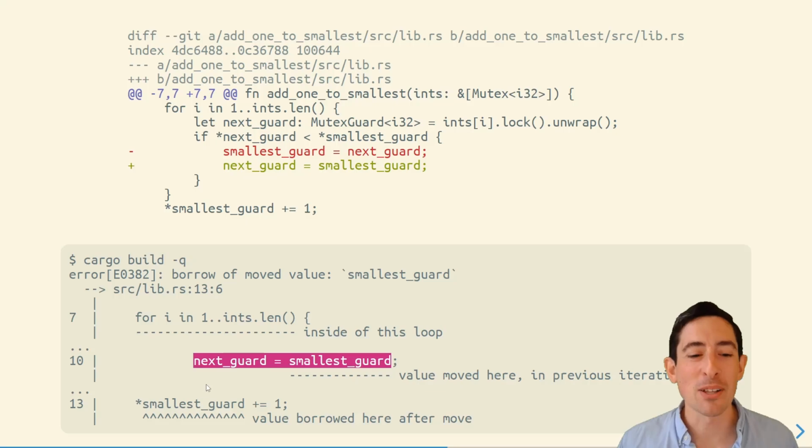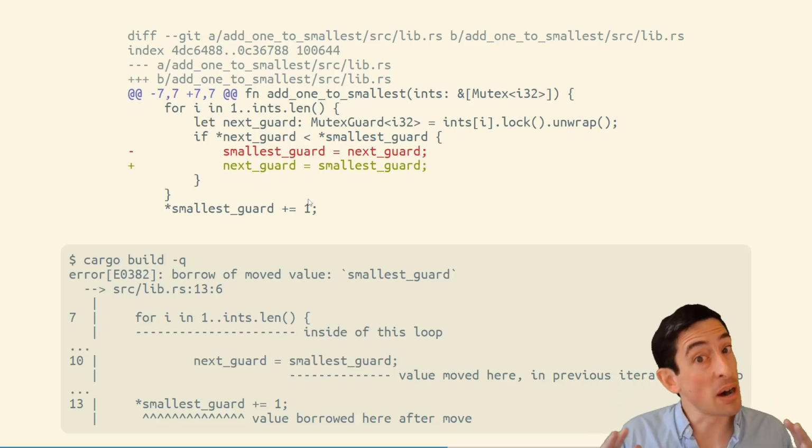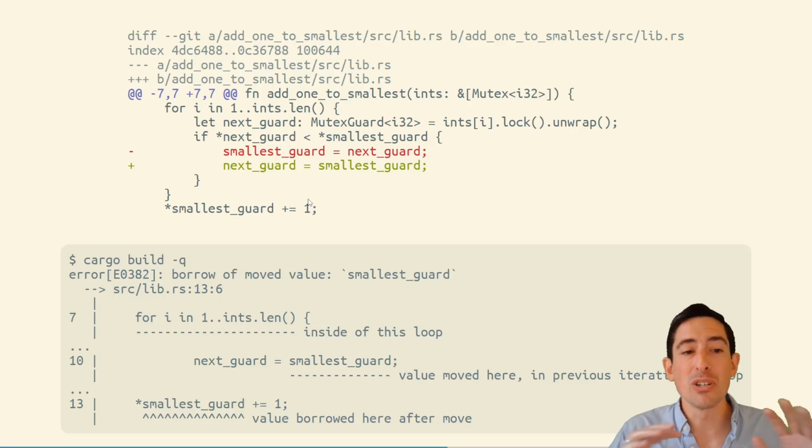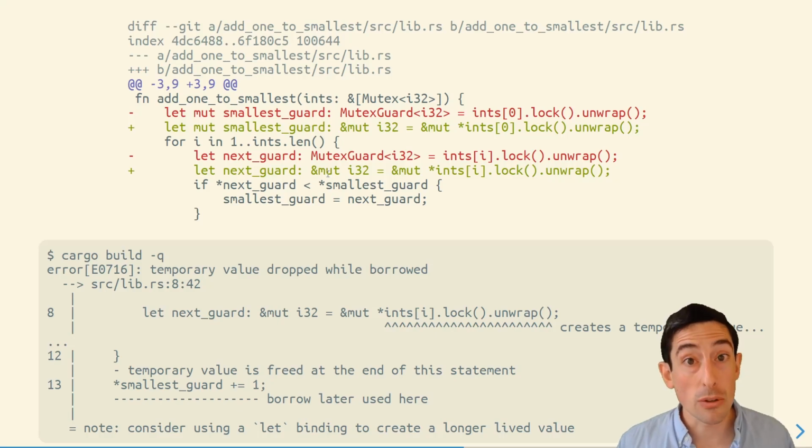I mean, the compiler might not be able to tell you that. But the compiler is at least going to catch the bug, right? So when we do crazy things, the compiler is going to catch this. And if our crazy thing is that we dropped the guard too soon or we never acquired the guard at all, Rust is definitely not going to let us get away with that. We're not going to see that bug at runtime. Here's another example.